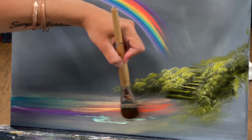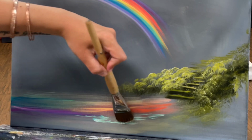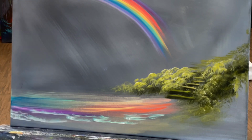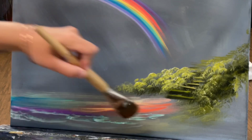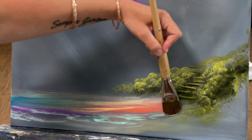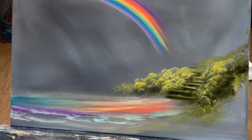Just on the tip of my brush here, really doing this shaky. And then just a little pull and sweep. That kind of gives us the feeling of little waves, doesn't it? A little bit of movement anyway, so that we know it's water.